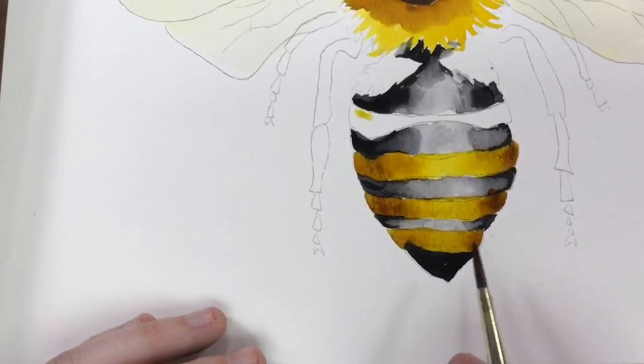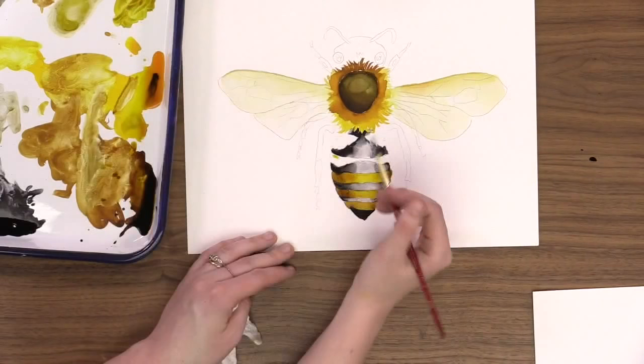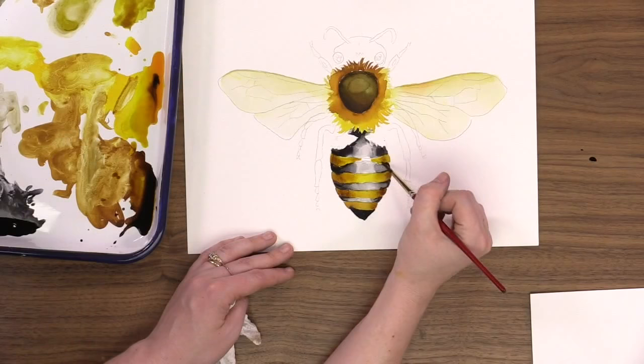So this is transitioning to what? This is white in the middle. Do we go from the brown to the golden? So you go from the brown, which is golden. You're going to do your dark edge with the brown. Got it. And then you're going to take your daffodil and transition to the daffodil. Okay. So I should do all my edges first? Yeah, I did my edges first.